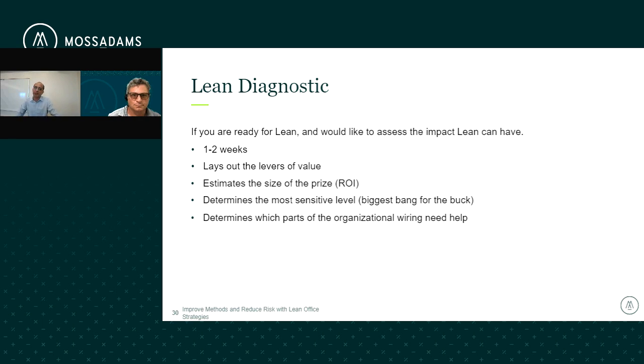Now, if you are a company which knows about lean, which may have done an event or two, and you're saying, okay, so what impact can lean have? Depending on your company size, this is 1 or 2 weeks long. And we lay out the levers. Is this the EBITDA you're worried about? What's the size of the prize?